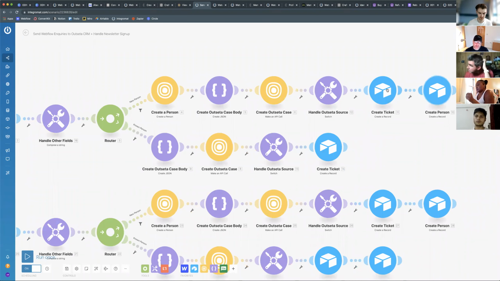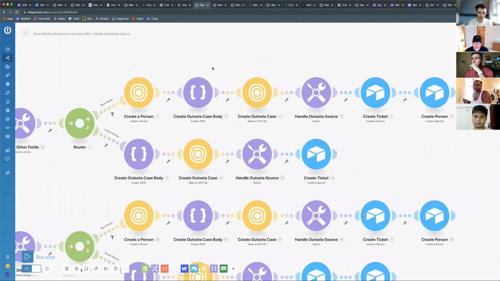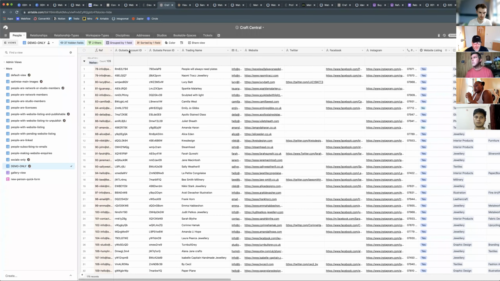So rather than doing it towards the beginning, this time we actually did it at the end. And the reason being is obviously this is sequential, left to right, yeah? So once we create a new person in Outsetter, we're going to want to record the unique IDs back in the database. So where you have here an Outsetter account ID or a person ID or both, we want to be able to record that back in our system.